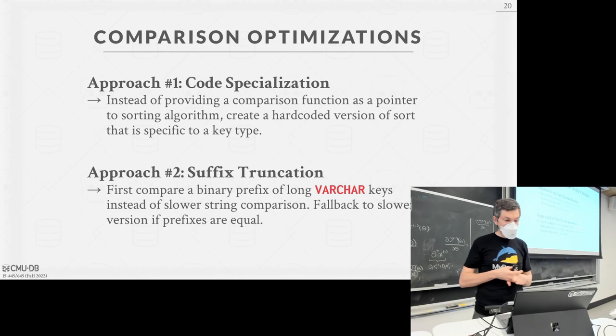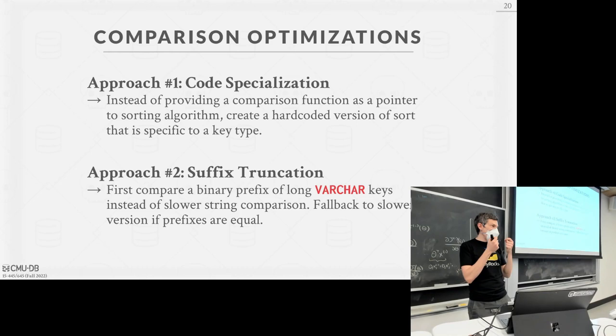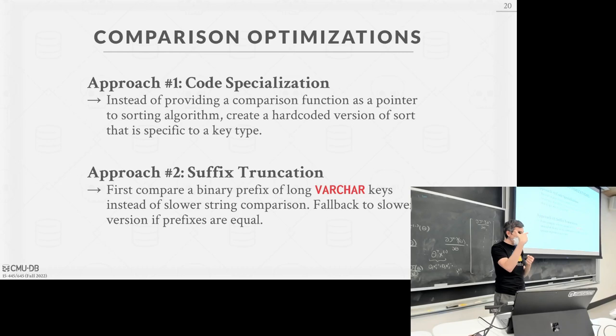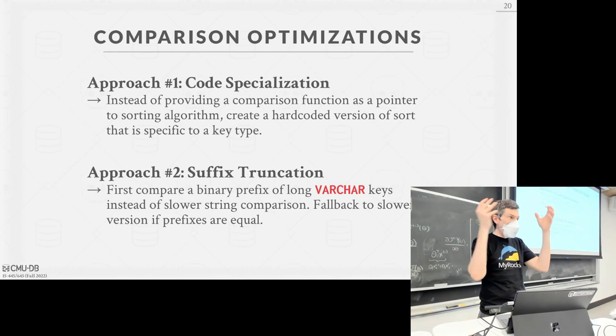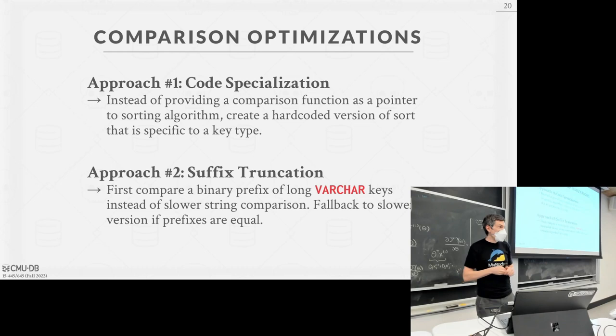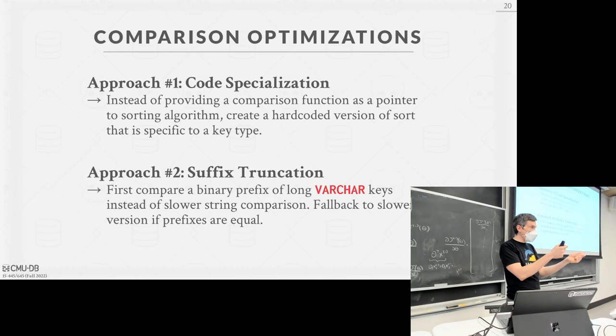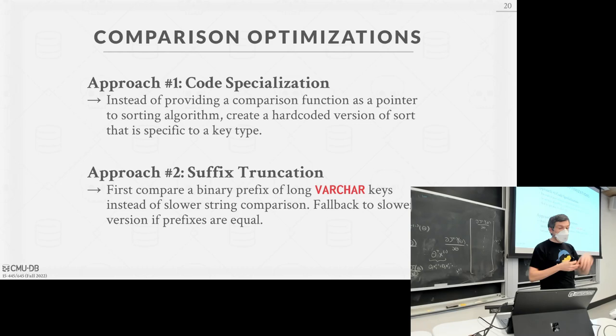We're not going to talk about code specialization and just-in-time compilation this semester other than this point here. But in some systems, you can build a specialized version of the sorting algorithm where the comparison function is hard-coded in the implementation itself, so that if you know you're comparing two 32-bit integer keys, you don't have to follow that function pointer. You have it baked in exactly how to do that comparison. And that's really fast. So Postgres does this. It's kind of a hack. They have some Perl script that takes the sorting algorithm and duplicates it, and makes an integer version with the comparison built in, makes a floating point one built in. So they have duplicate code in the system to do quicksort for the different key types you can do comparisons on.